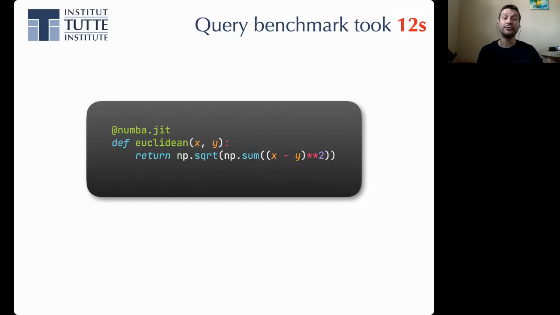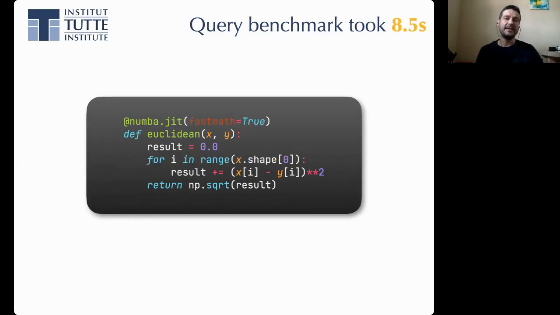This is an initial version of a Euclidean distance computation. Now, the distance computations are going to be most of the computation in the nearest neighbor search. So getting these fast is really going to matter. When running a benchmark of a whole bunch of nearest neighbor queries using this distance function, it took around 12 seconds to compute nearest neighbors of all those query points.